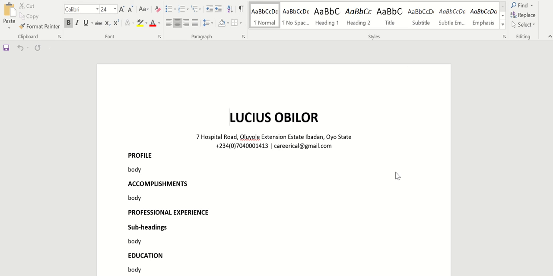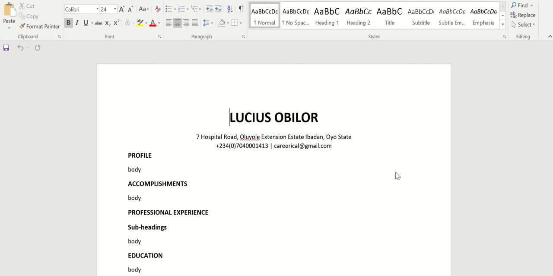So in the first class, we were able to lay the foundations of our CV. We were able to achieve some of the rudimentary formatting that needs to be done. We were able to create the right margins. We were able to form an outline for the documents, designating different sections and subsections that we'll be working with. And then we ended the class by working on the name and contact information.